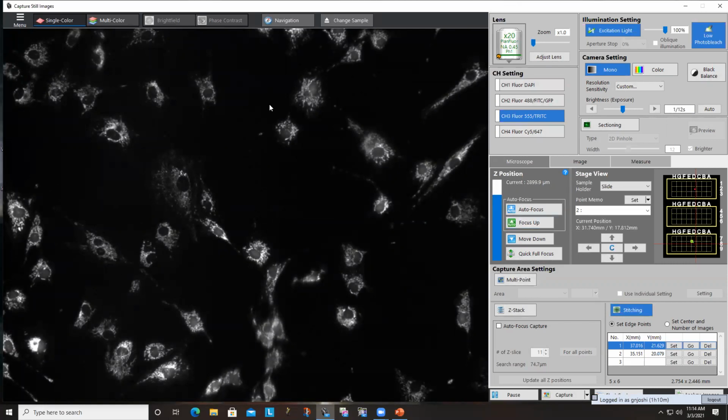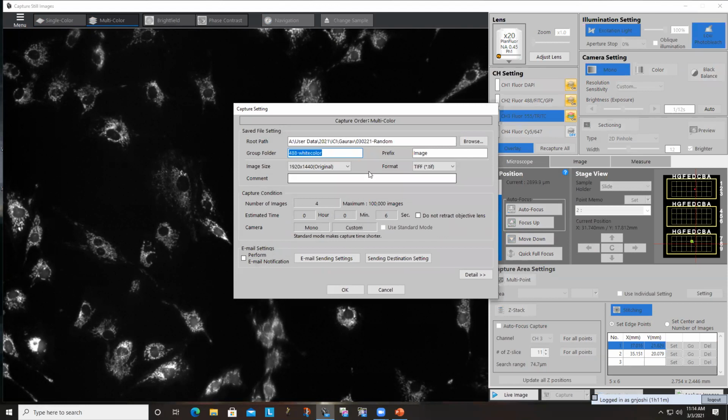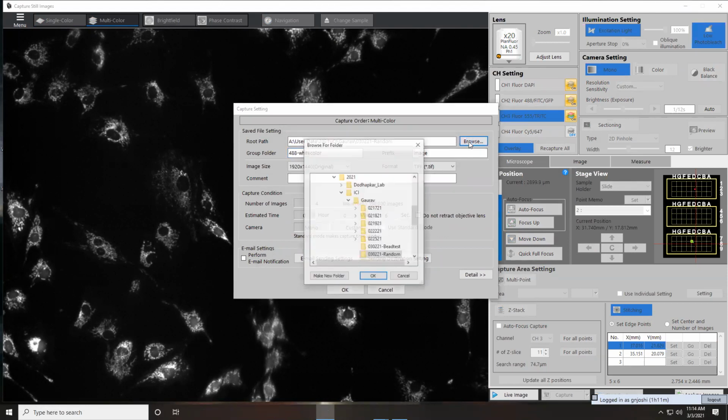So once I have done this, and if I want to take all the images together, I can go to multicolor, and let's say I turn all these channels on. Once you turn all the channels on and you hit capture, you will capture all three images at the same time, and it's going to ask me where I want to save the images.